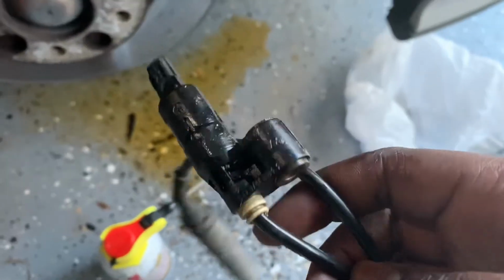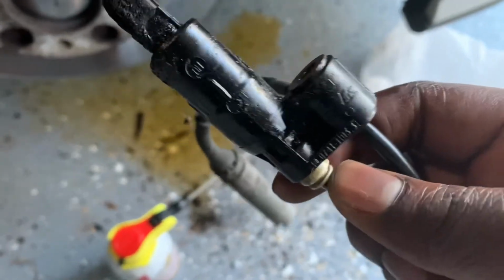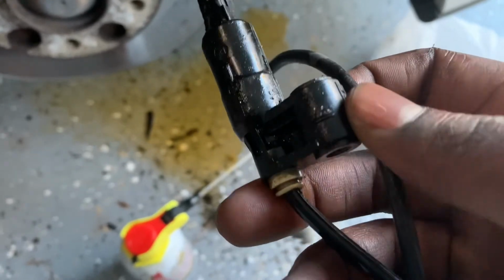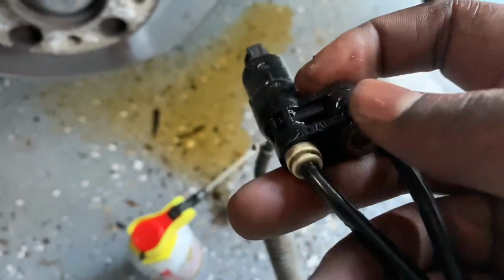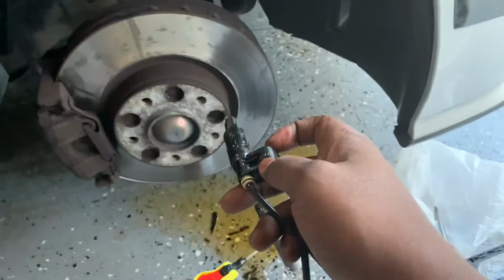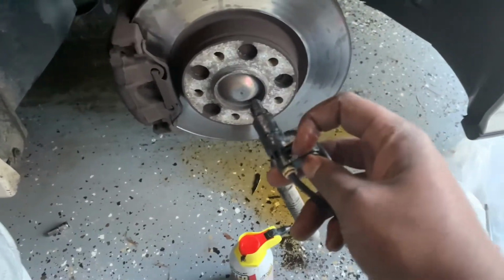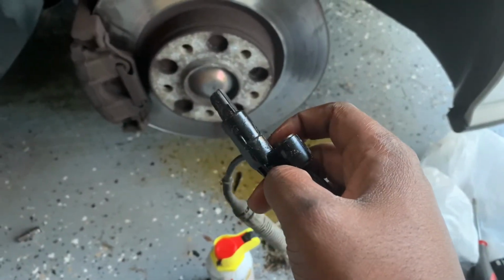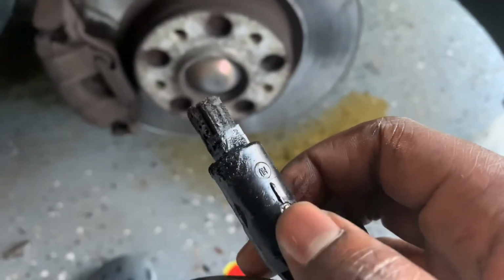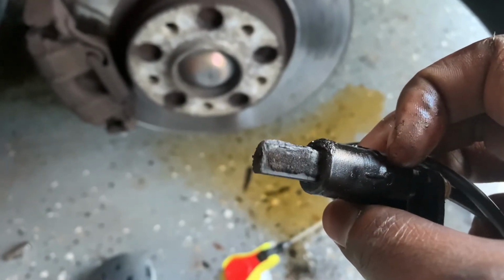This is a roughly 22-year-old car, and things are gonna be seized up and locked. So you're gonna need that PB Blaster, most likely. I sprayed a lot to get the screw out. Then I had to spray again to get this out because it was seized onto the car. So what I did was I sprayed around it, took a screwdriver and wedged it on this line and just pried it off. Taking it off, this is pretty fried, so I'm guessing that this is the correct one to take off and change, and it should get that light turned off for me.